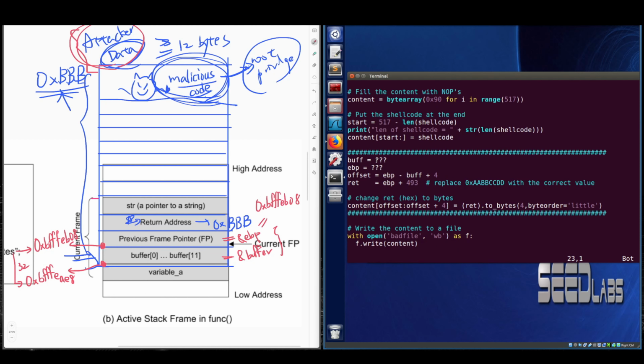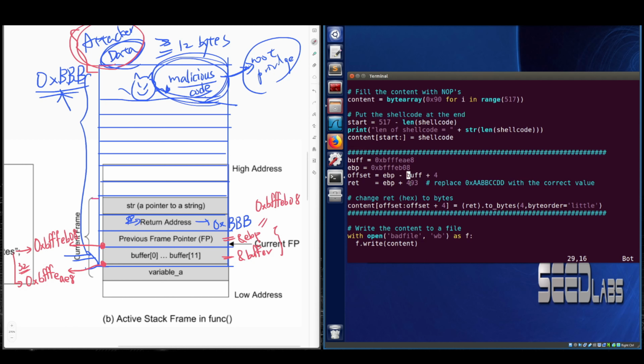So over here, you will have to type your own address, right? Buffer address and then the base pointer address. So in our example, the buffer address will be like this over here. And then the base pointer will be here, over here. Okay. And then the offset will be the address of the base pointer minus the address of the buffer plus 4. The return address will be the address of the malicious code.